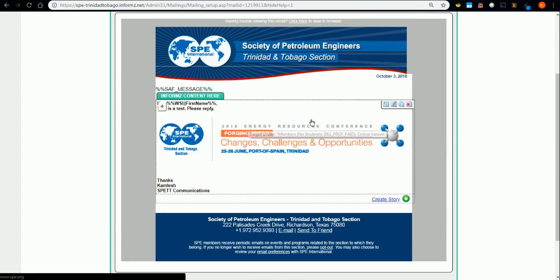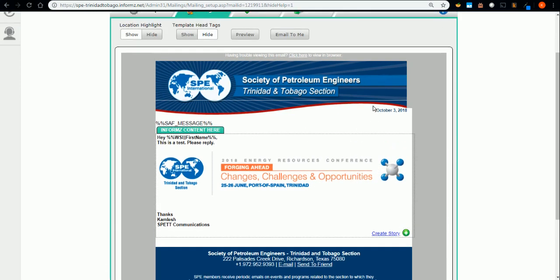and once you're sure and you're happy with it, you actually have an option to test the email to you at this point by clicking Email to you. But right now, as I'm logged into Clayton's account, if I hit Email to me, it's going to email to Clayton actually.